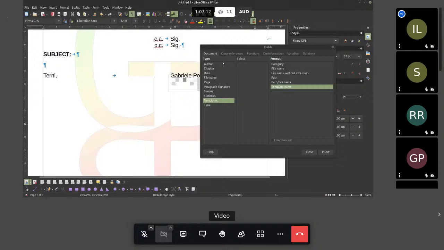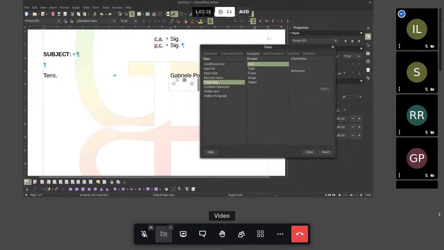So you go to functions, and you have placeholder, and you may specify the kind of placeholder. Usually it is a text, and you can specify if the text will be a date or something else. But you may specify if it is not a text, so table, frame, image, or object.